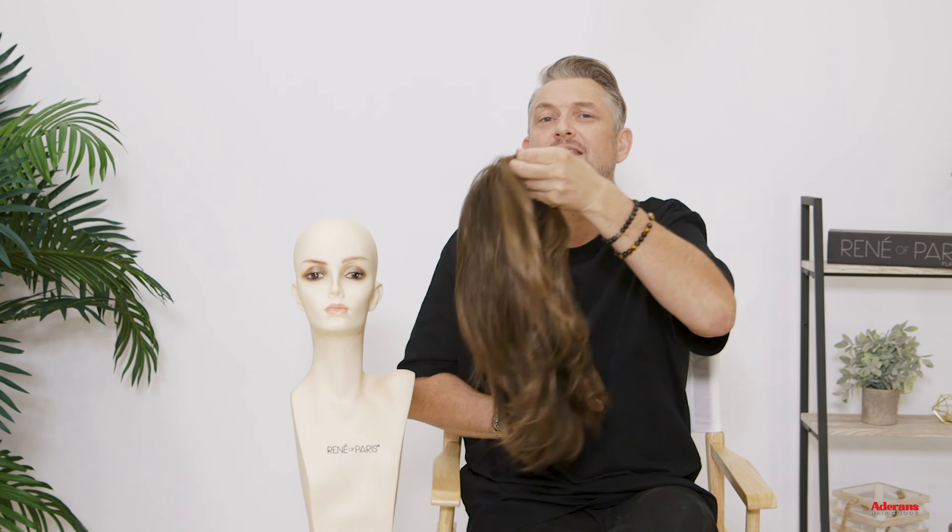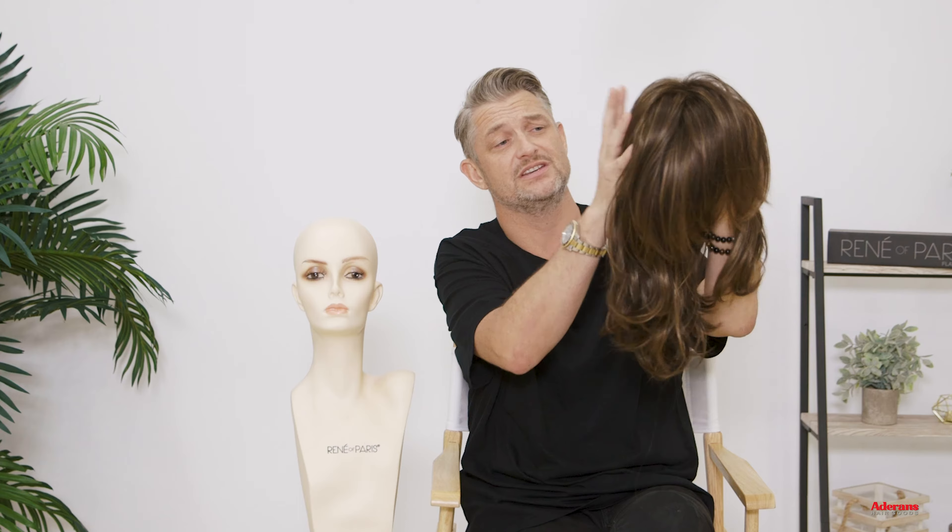I'm going to take her off the head so we can have another little look. For me, a really big test of a wig and a test of the fibre is just getting your hand in and seeing how it moves. A lower quality fibre will be a lot more static and a lot heavier, but this is absolutely stunning. The movement's amazing, the layers are amazing. The cap itself is a machine-made cap, so it has that bit of permatease which really helps the body.